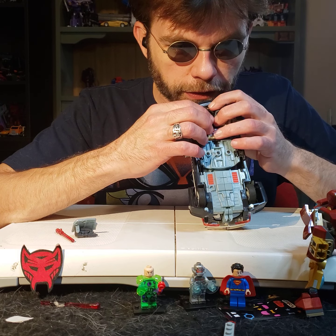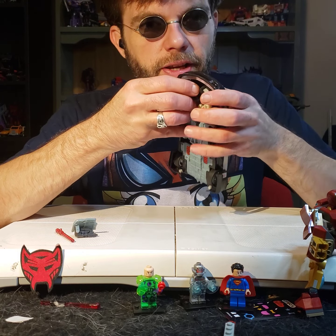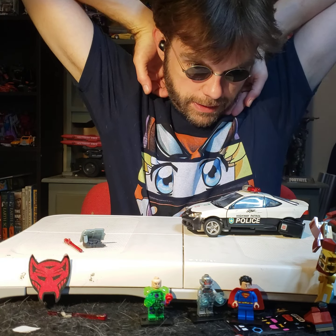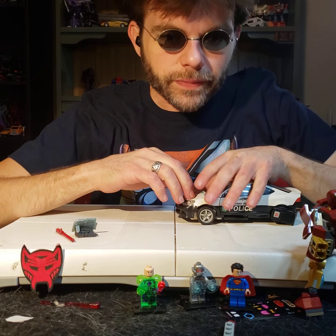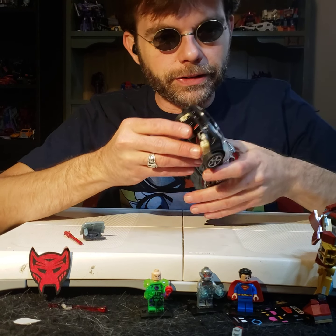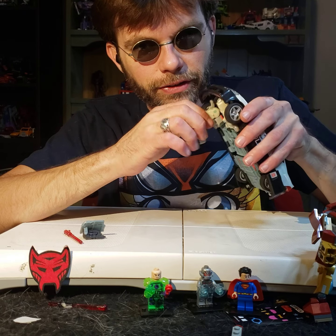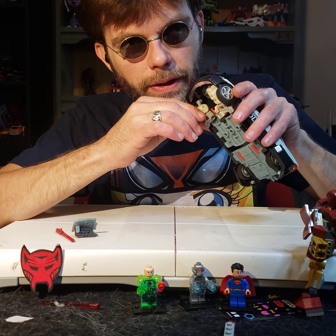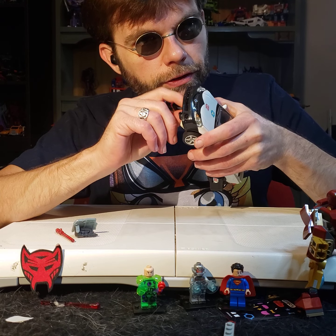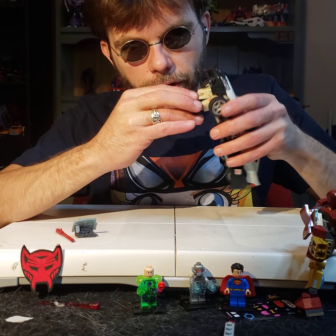Now, I didn't do it perfectly, but that's basically how it transforms. He grips his head in his hands, and I think it's kind of like just kind of like that. It's a weird way to do it, but I appreciate it. I think it's really cool, and we've seen similar things like this with Hound, and we saw something similar with Shockwave, but this is a different one.